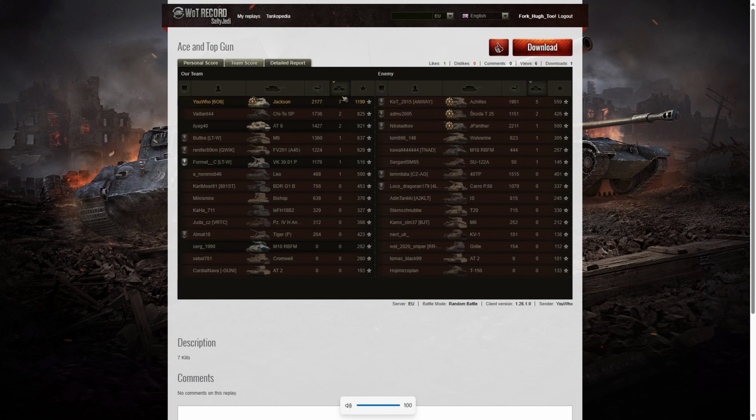When it came to kills, it was YouWho. He's one short of getting a Radley-Walters in that game. 7 kills. Second highest was the Achilles with 5 kills. And then we got 2 kills for the Skoda T25 on the enemy team, who actually got a Lebeslaus medal. And also on the G2 SP and the AT8 on our own team. When it came to base XP, it's YouWho again. So he's got the highest number of kills, highest base XP, and unfortunately came second on damage.